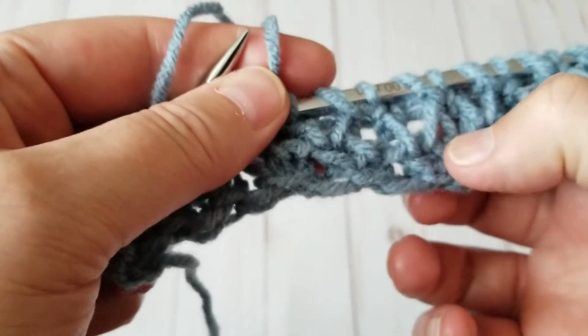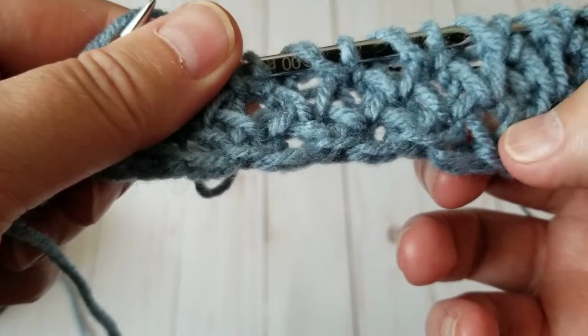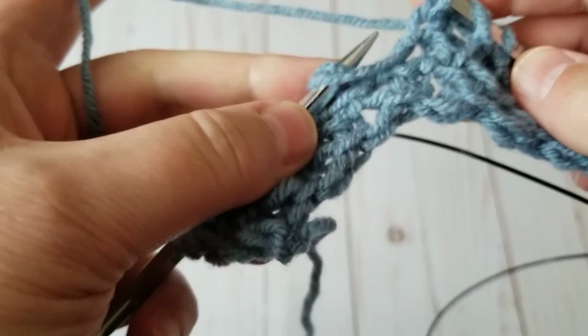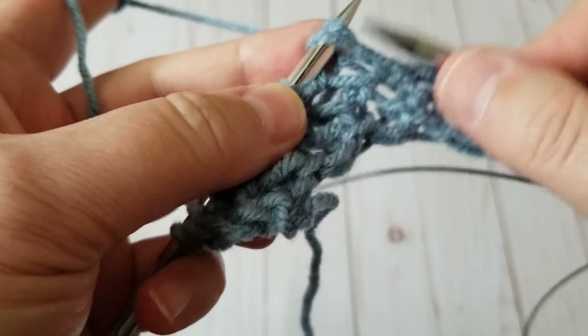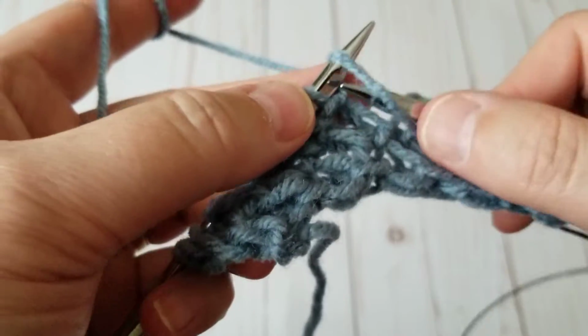Honeycomb, the holes inside, gives you that feeling when you touch it. Can you see the stitches? Yeah, so it's not a new stitch. And I remember when I was growing up, everyone was telling me, oh, that's a hard stitch, you can't do that.